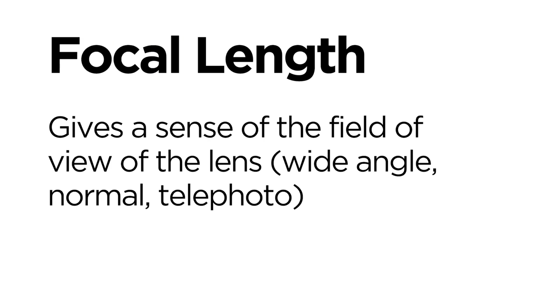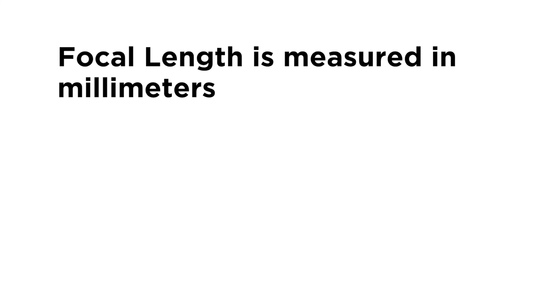We've got lenses. Lenses are a powerful part of storytelling as well. We can change our point of view with lenses by changing how much we see. We measure them by their focal length, which tells us a little bit about what the lens sees, the field of view. Is it wide angle? Is it normal, kind of like our eyes, or is it telephoto, zoomed in from far, far away? We measure focal length in millimeters, and you'll see a designation mm after a focal length. That means millimeters.